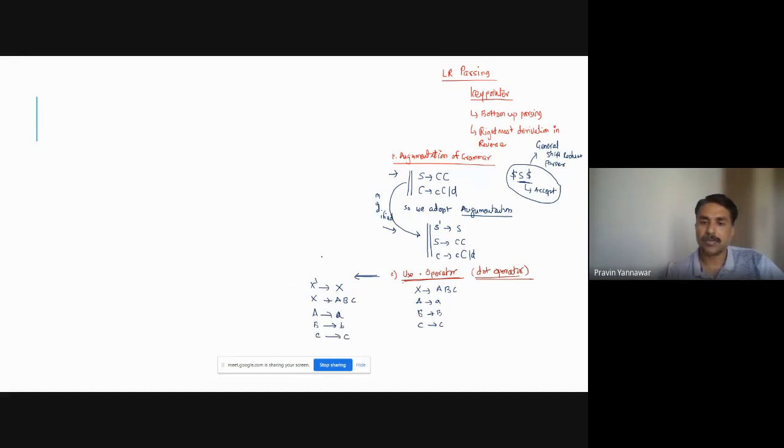This is nothing but augmentation. Now, after augmentation, what are we going to apply?